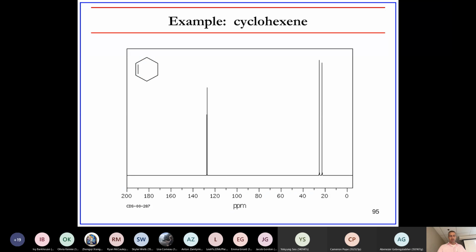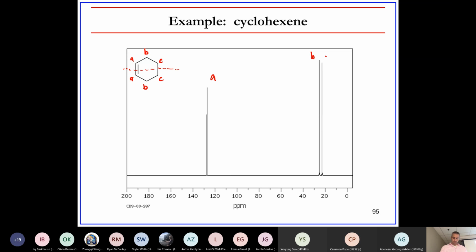Cyclohexene. It's got 3 peaks. Now, cyclohexene doesn't have near as much symmetry, as many planes of symmetry as cyclohexane. All it really has is this dotted line here, which is a mirror plane. You can't really draw any other. There's no other mirror planes that you can draw in this molecule. Nevertheless, you have A and A, you have B and B, you have C and C. Those are equivalent to each other based on that mirror plane that we drew. And we see 3 peaks, A, B, C.